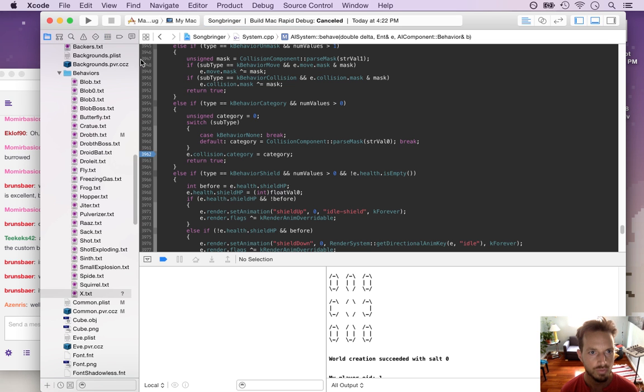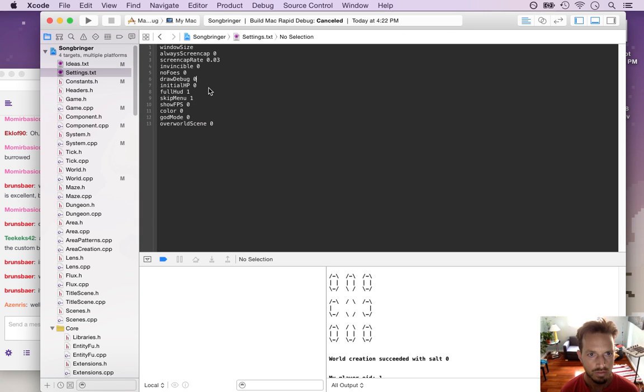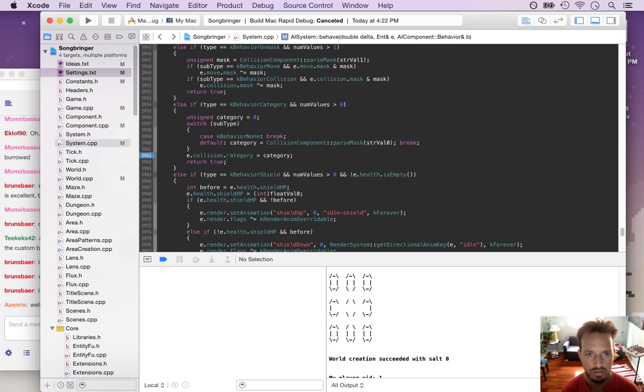All right, next thing I'm gonna do is watch these guys. So I'm gonna turn on drawing debug so we can see what their categories do and all that. Turn off these breakpoints.